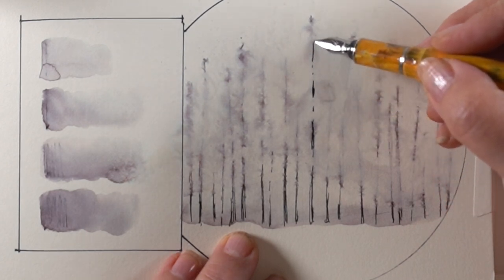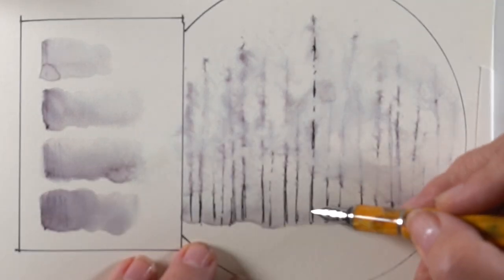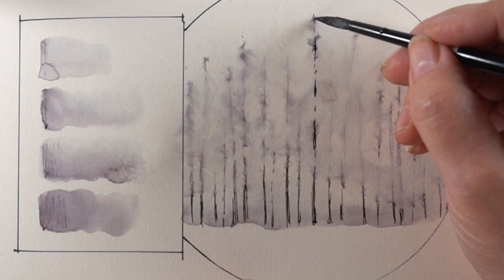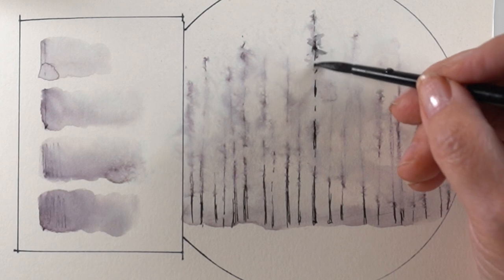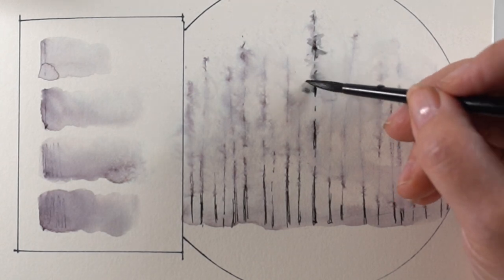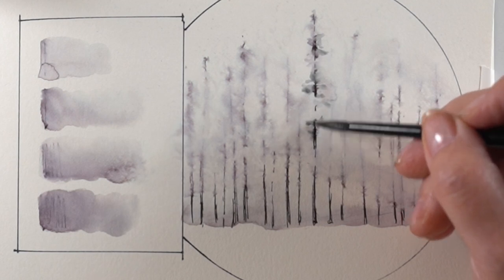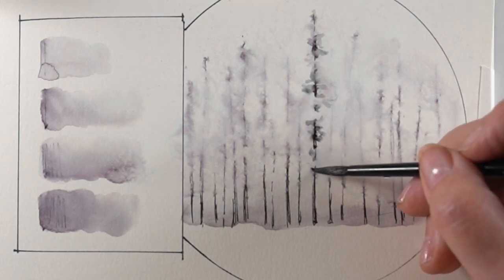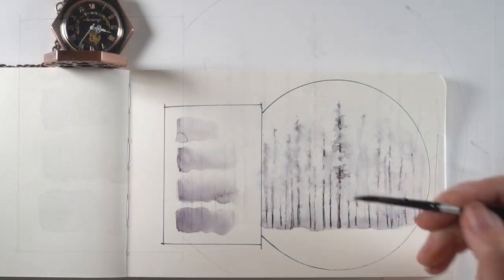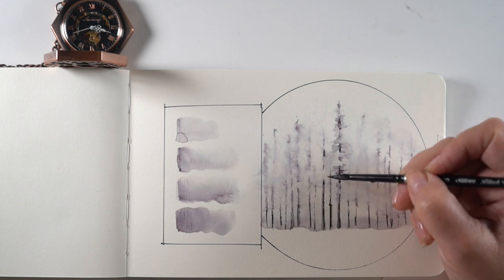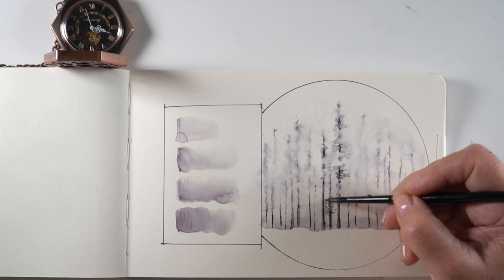So I'm beginning now to put in some of that detail since everything's dry and I can control it more. Go in and fix any of the washed out tree trunks. But then I'm putting heavier spots of ink, just certain places where I'm going to put more ink because then when I use a brush and just start moving the color around with the water on the brush, then it starts making these broken places, again, where the snow can come through because we want this to be nice and uneven. And I'm doing this fairly small. This is a small size sketchbook.